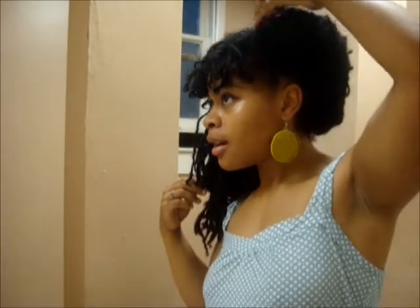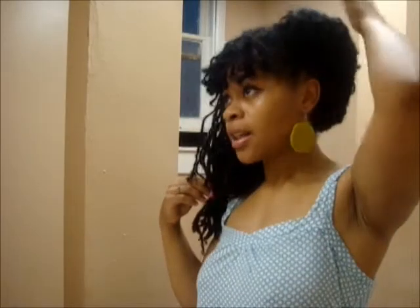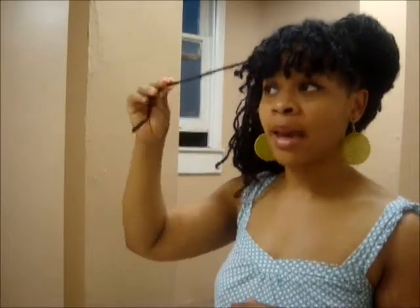I'll be right back after I pin this side and show you the other side. Okay guys, I'm back to do the other side. It's the exact same method and you're going to need a lot of bobby pins — just use more if you see something sticking out that's not neat. Here's one huge roll inspired by Beyonce, and remember earlier I told you I was going to show you how to fake bangs.